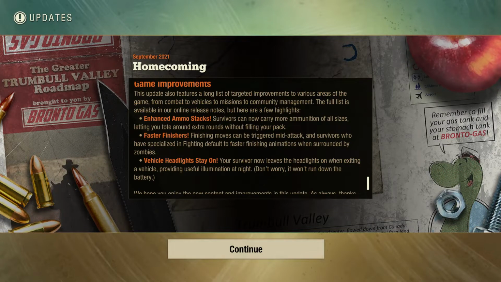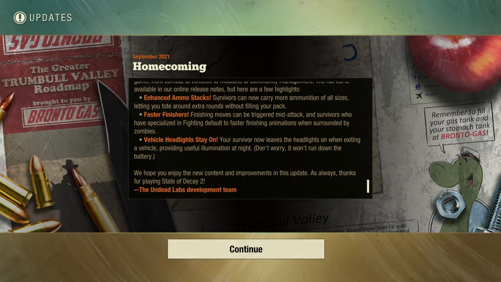Finishing moves can be triggered mid-attack, and survivors who have specialized in fighting default to faster finishing animations when surrounded by zombies. That can come in so useful, and it makes so much more sense. Vehicle headlights stay on. Your survivor now leaves the headlights on when exiting a vehicle. It won't run down the battery. That's pretty good. That's actually really cool. I really gotta try this stuff out and see how we do, guys.